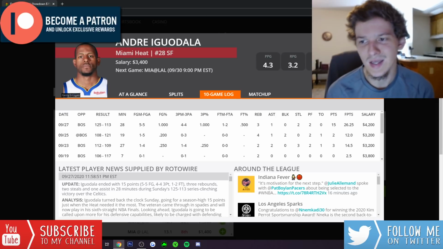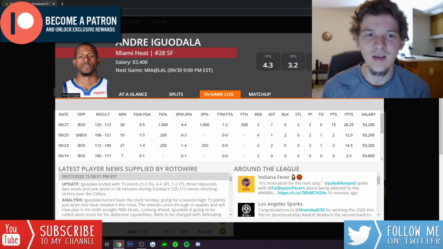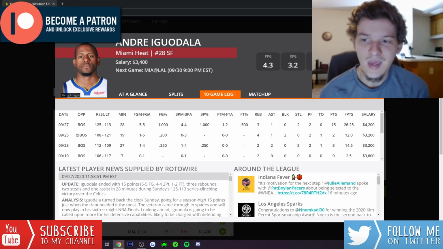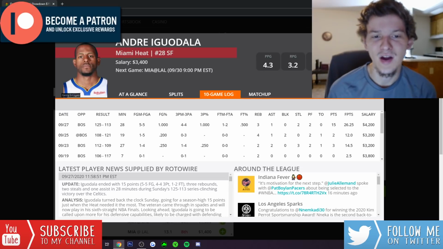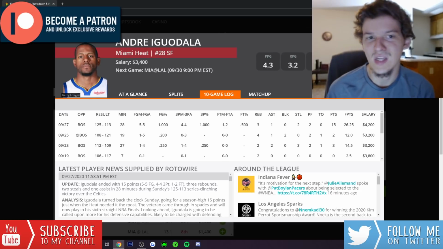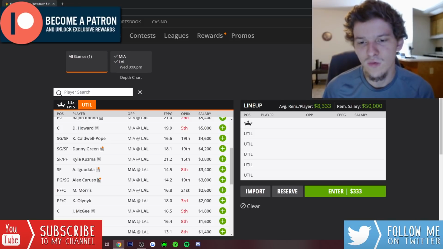He's a guy that can kind of give you a little bit of everything, can give you points, a few rebounds, a few assists. He can get those defensive stats. He's kind of like a poor man's Jae Crowder in the sense that he can just give you a little bit of everything. He's not going to play big minutes. He doesn't have a massive ceiling, but at 3,400, it's not like we need him to drop 40 DK points. Even if he gets us 25, that could be good enough at his salary. So I do like Iguodala as a punt option for 3,400.